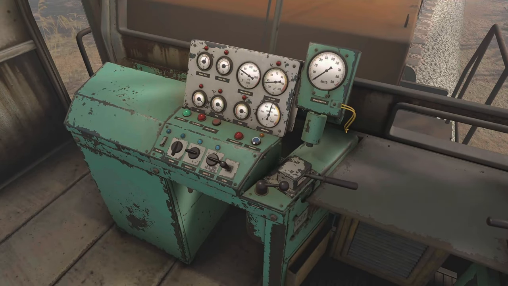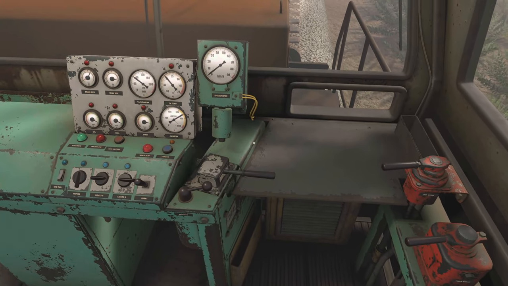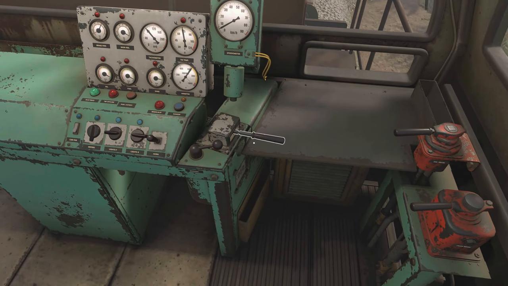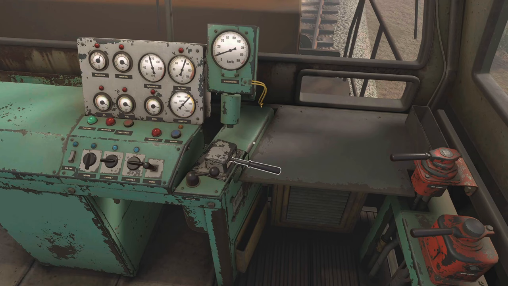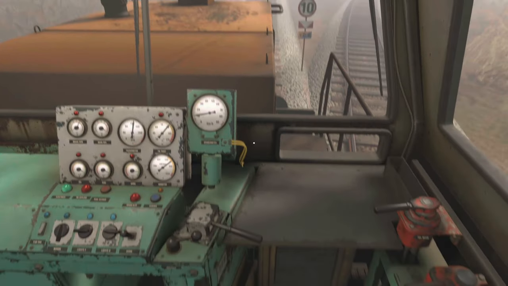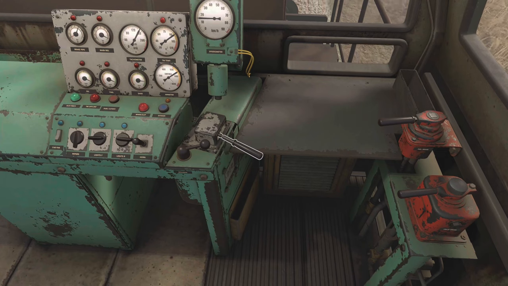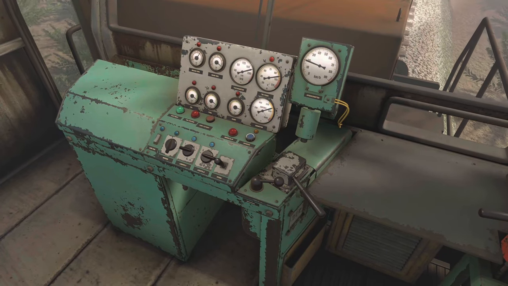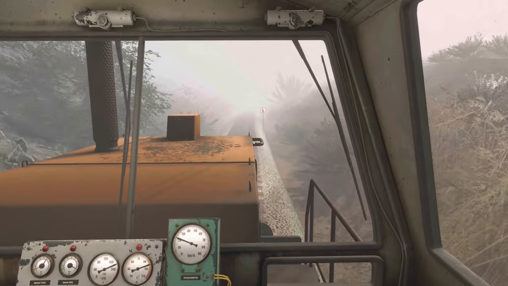Let's get started on moving. Turning up the temperature. And turning up the heat. Turning up the power. Start moving a little bit more. No need for the sand currently because we have traction on all the wheels. That's the wheel slip indicator. We're managing, we're doing good. Let's get going.